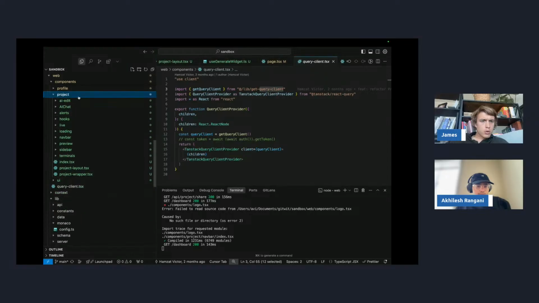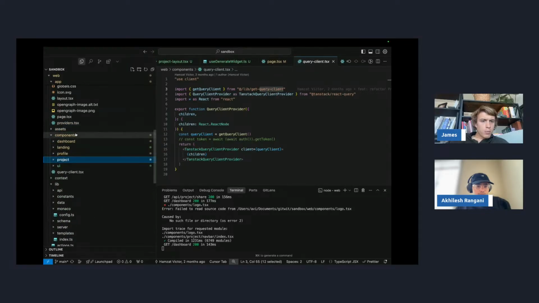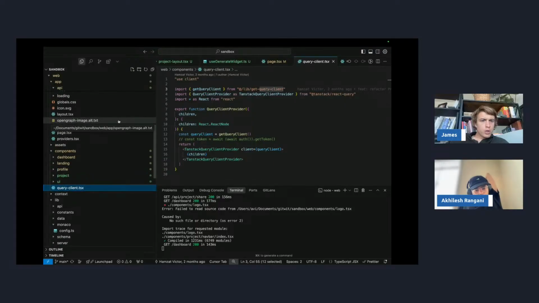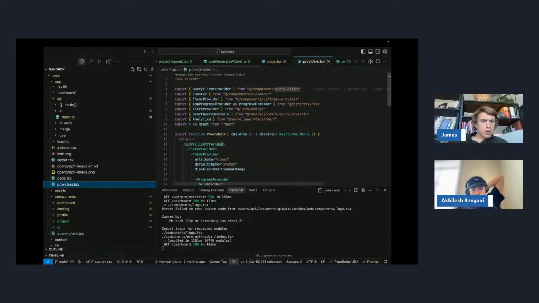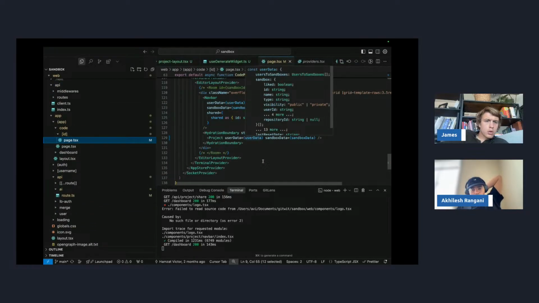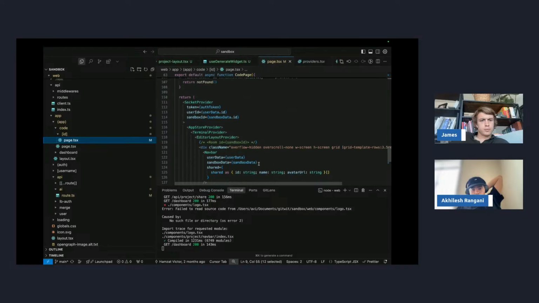Yeah. So we have components. Could you just hold still for one sec? You have dashboard, components, dashboard, landing, profile, projects. Okay, good. Query client, other places it could go would be here, providers, and the other is the route, which is query client.